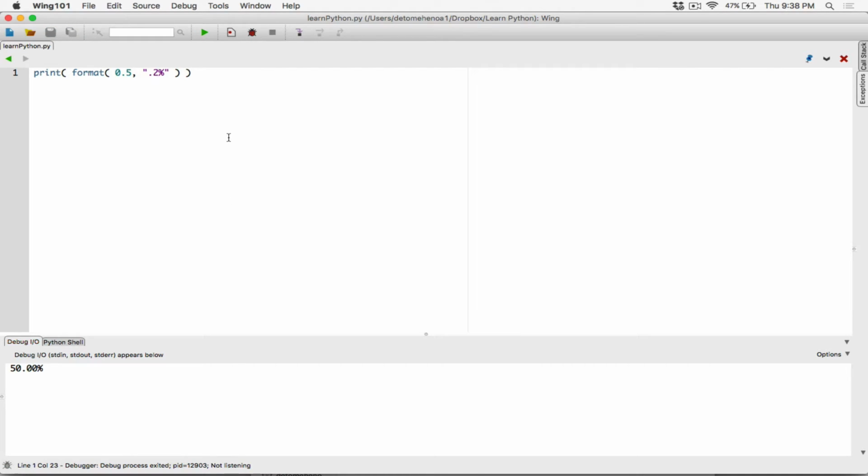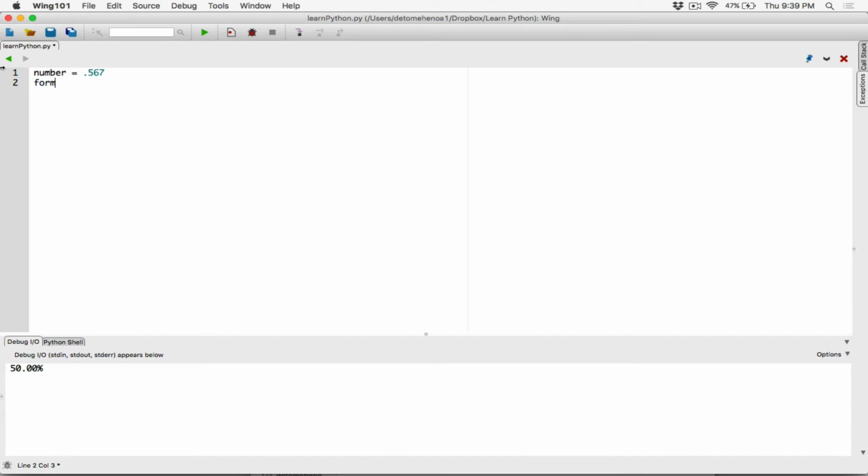All right, so let's have another variation of this, right? Let's get rid of this. Let's create a floating point value in a variable. So let's say number is equal to, let's say, 56.7. Oops, no, that's too much. Sorry. The number is equal to 0.567, something like this, right? And then let's format this 0.567 as a percentage.